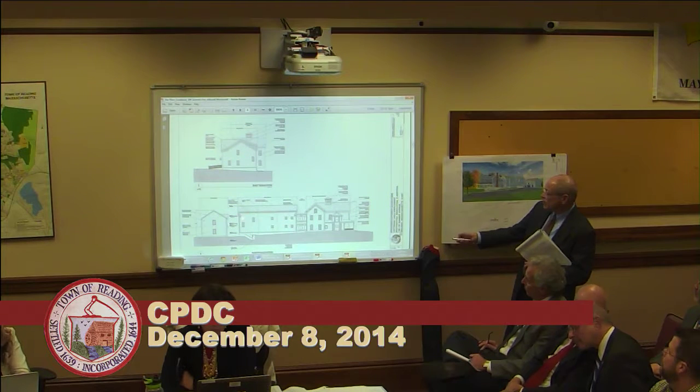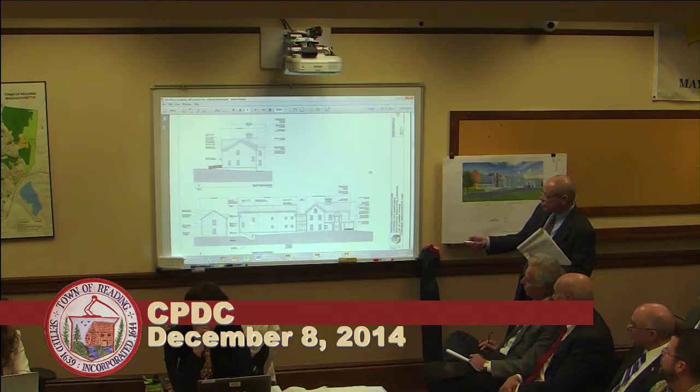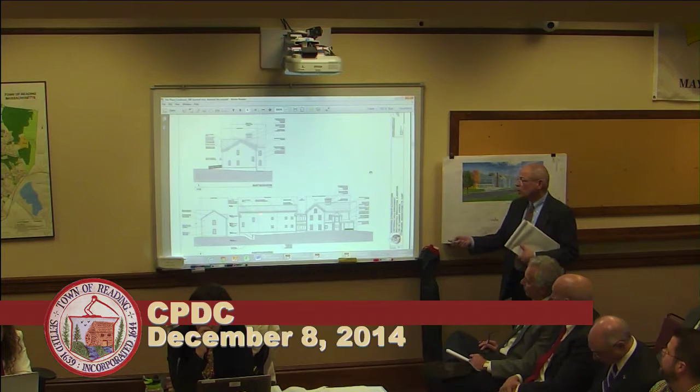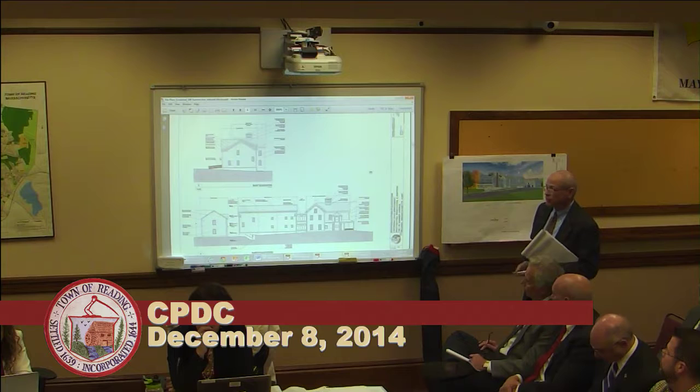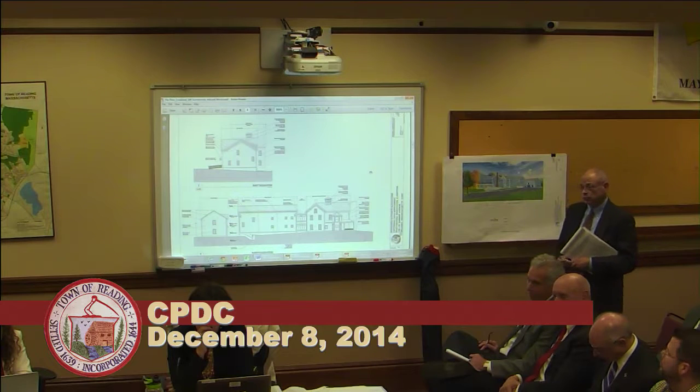So we're talking about this elevation on the back. Exactly. And yes, these are bathrooms, these are storage room, this is the rear stair. So yes, we could add some more fenestration there. I don't know that I would want to increase the size of the restroom windows much. Well, I would not suggest increasing the size of the actual opening, but the appearance of windows, if you gave it the surface appearance, sure.